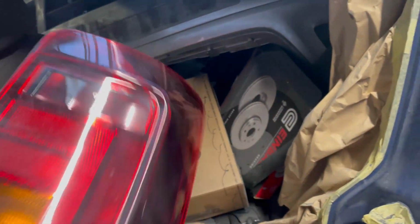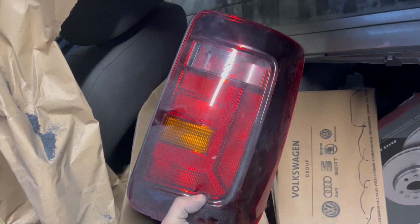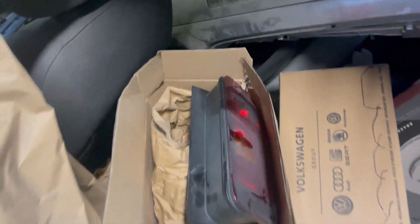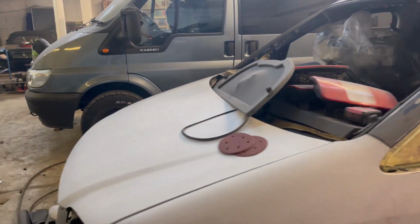it was going for paint once before it came to me, and just a load of parts in the back. So we've got the facelift rear lights, which are miles nicer. Don't even know which way they go. I think it's that way. And that's the rear right, sorry. So got them to go in, give it a full service, give it a good clean, get it painted. But no, it should be a nice van.